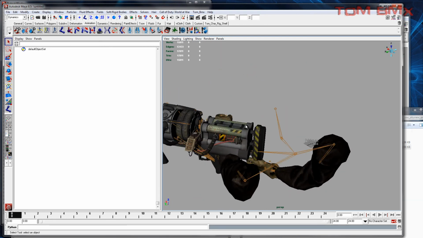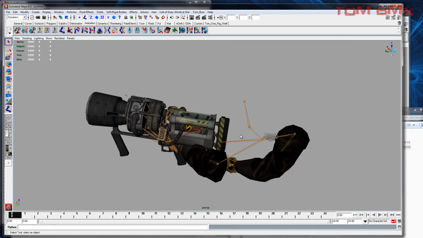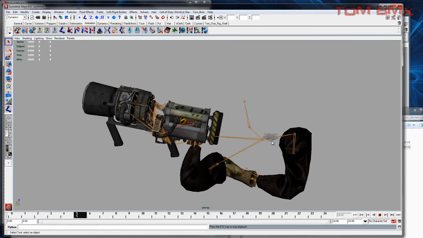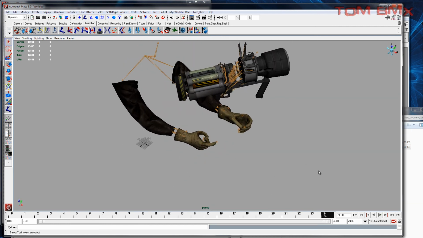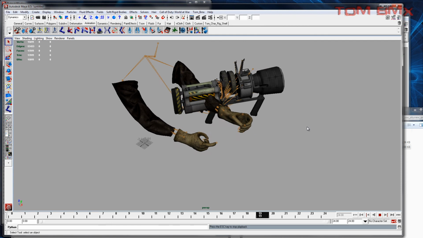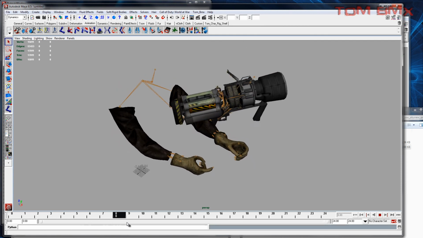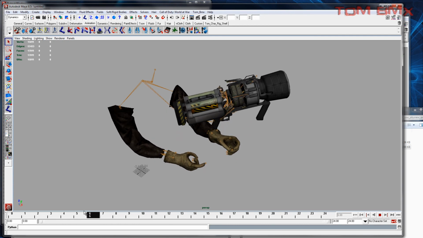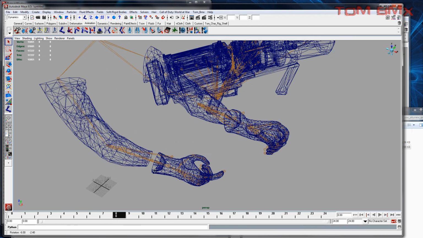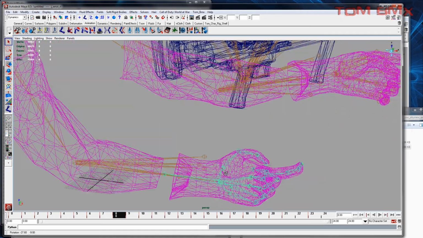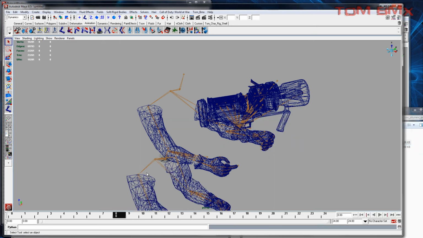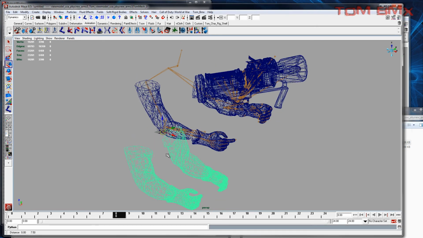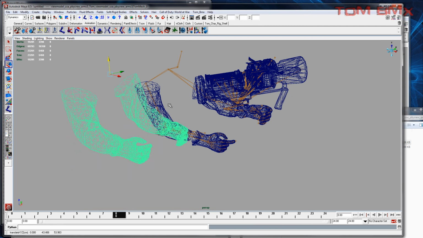So it's got a little bit of a problem in terms of synchronizing them correctly together. And also, this looks a little bit stretched. We'll check that now.